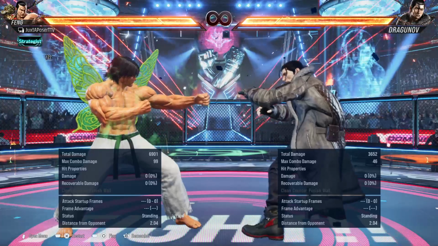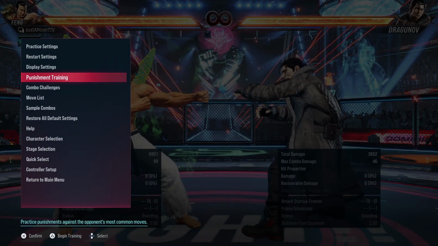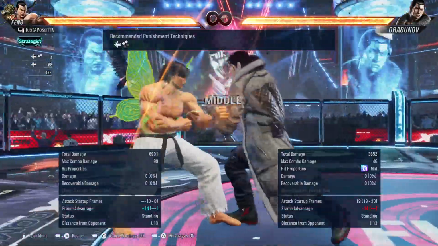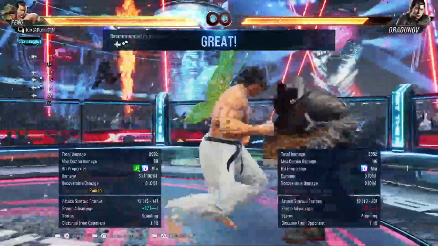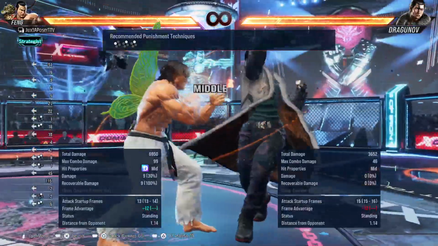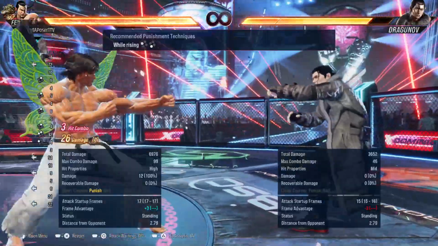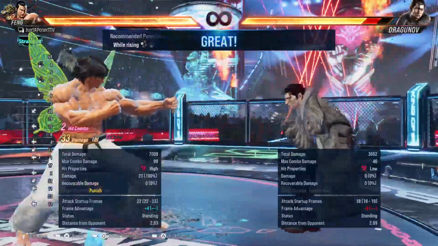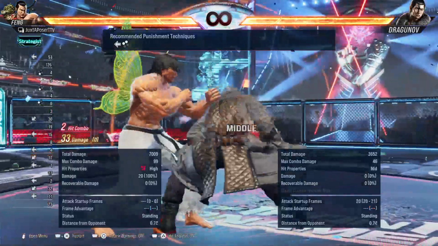If you're not sure where your 10 frame punishments are, you can go to punishment training. In punishment training, you'll be forced to block moves, and the computer will tell you to do moves, and you'll see, oh, it tells me to do shoulder. That's a 13 frame move that it wants me to use to punish. Then it tells me to use 1 2 2 to punish this, and for while rising, you get the same information. It tells me to do this to punish this move, for example.